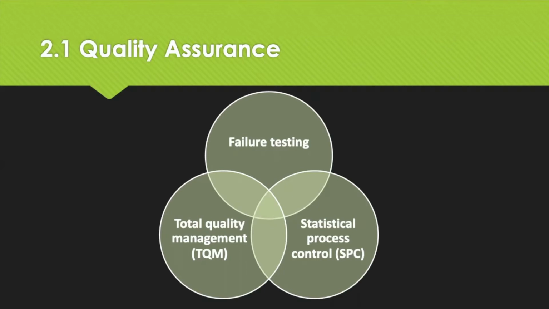And three approaches for quality assurance are, first, failure testing, which continually tests a product to determine if it can break or fail. For physical products, this will need to withstand stress, which involves testing the product under heat, pressure, or vibration. But for software products, failure testing may be to place the software under high usage or load conditions.